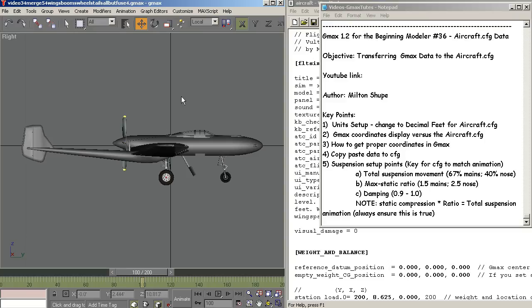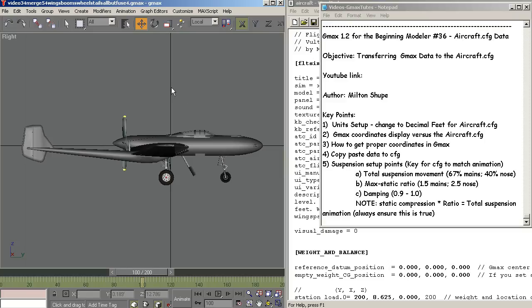Okay, and you notice vertically we have the aircraft positioned with the center of thrust just slightly above the Gmax line here, and that's usually what I do. It's on or slightly above, so that in the event of a stall, full power on will tend to push the nose down just slightly. But you don't want to go too far, otherwise you have trouble rotating your aircraft on takeoff. So at or slightly above, 1 or 2 inches, depending on the size of the aircraft, of course.